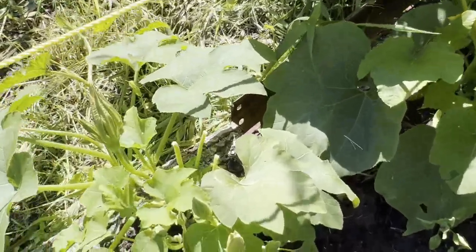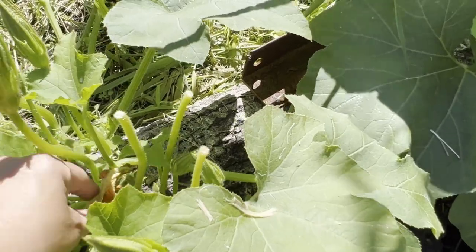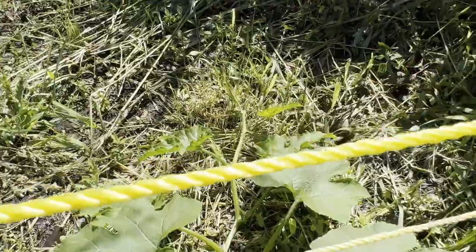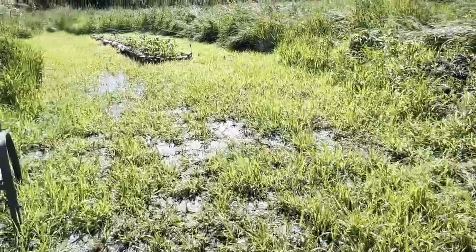On the end here are some more pumpkins. I was like, what is eating my pumpkin? But it's nothing — it's just the male flowers that fall off, so no worries there. You can see it's starting to grow way out there, so I'm going to have to get those pallets set up.